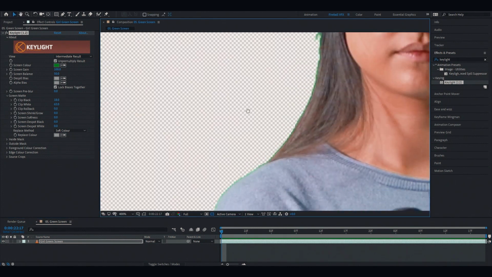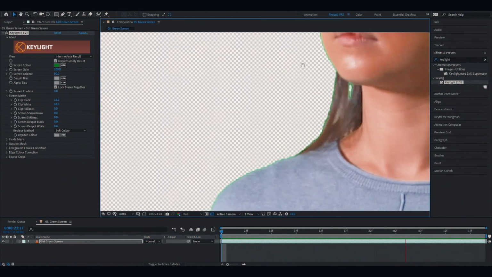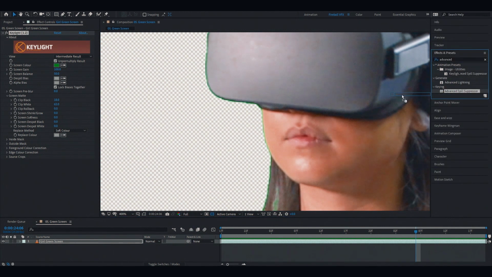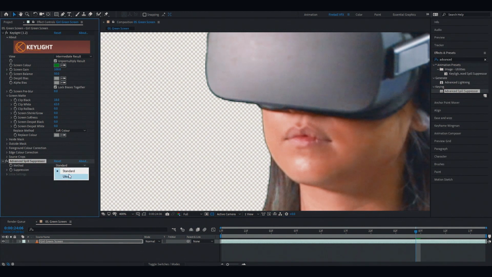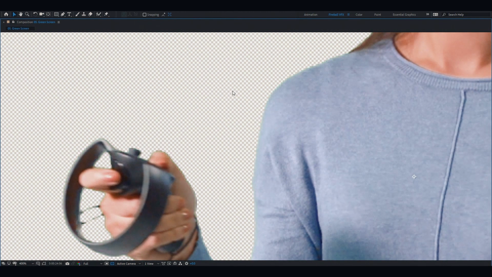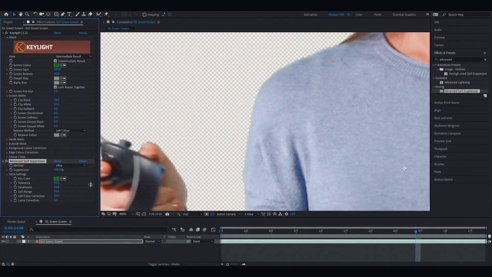And you will notice that we still have some green color that spills onto our subject from the green background environment. To remove it, apply an effect called Advanced Spill Suppressor. Then choose the Ultra method, as it allows you to select the specific tone of green from our background, which will then be used by the effect in order to bring out the natural color on our subject and remove the green spill. The Ultra method also allows you to have more control over the effect in case some manual adjustments are required. Like in our case, we need to increase the spill range.